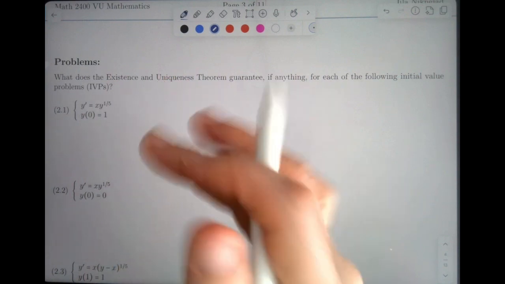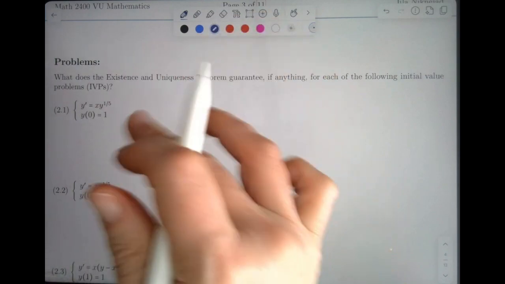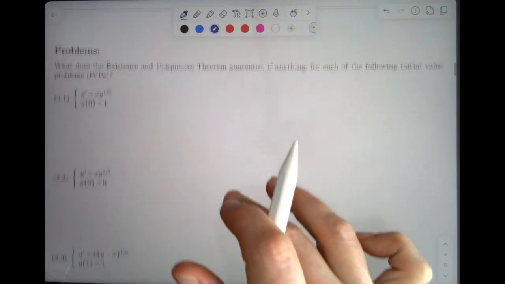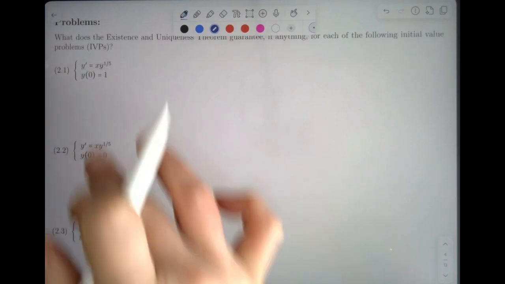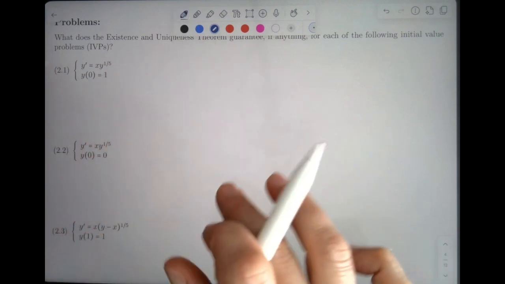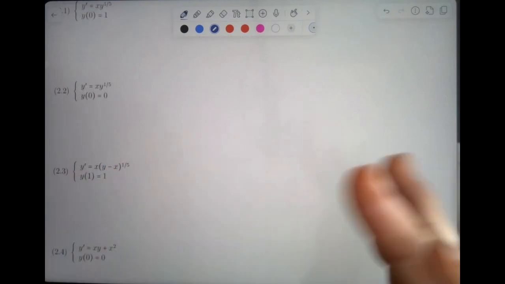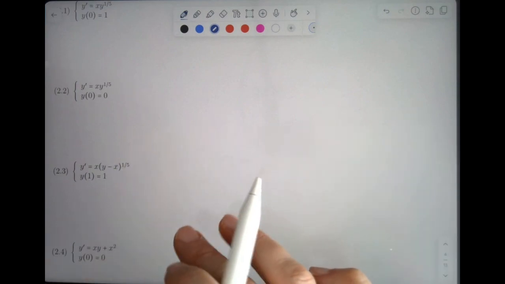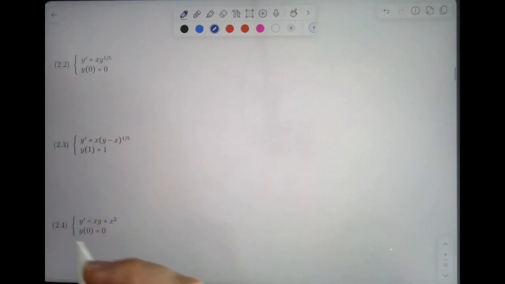Now let's use the existence and uniqueness overview and try to navigate questions about existence and uniqueness. First thing, if we remember, we have all these questions that are IVPs, initial value problems, and we want to figure out which one has a unique solution and which one doesn't have a unique solution in a neighborhood. So if I follow that overview, I'm going to look at this one first because that's the one that is a linear differential equation.